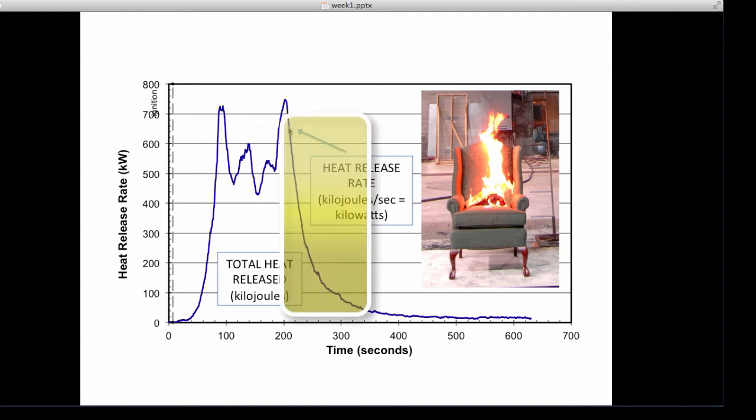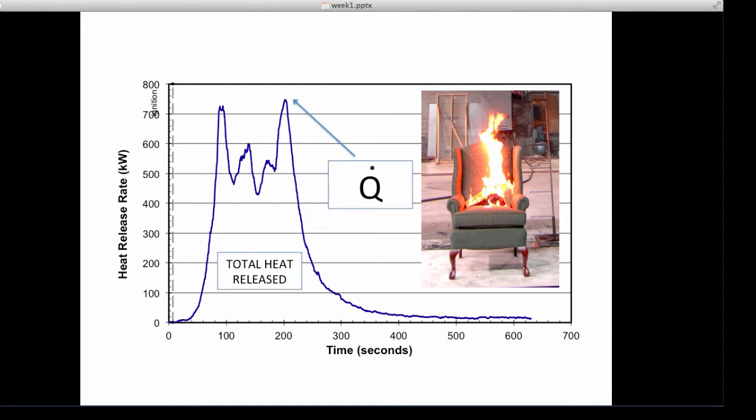And then when it tapers off here, it's going to generally look like this if we started running out of fuel, or often it'll look like that too if you sprayed some water on it and did some suppression. So those are all the pieces of the heat release rate curve, and we're going to see that over and over again, and I'll show you very quickly here why we care about heat release rate and why that's one of the fundamental things to look at in fire dynamics.